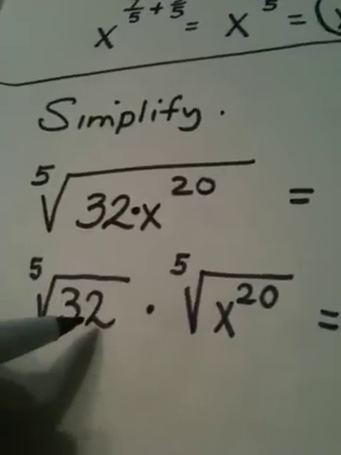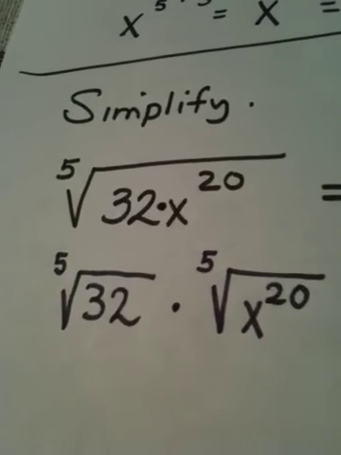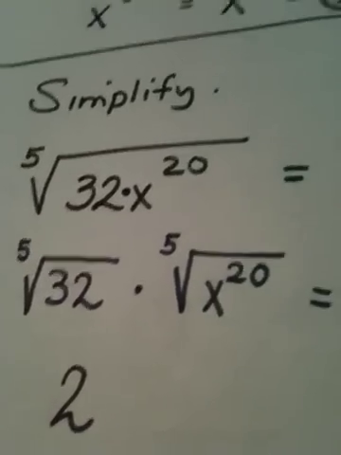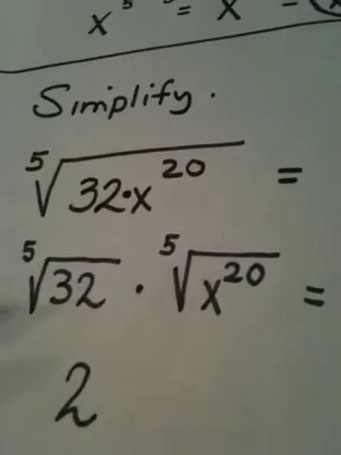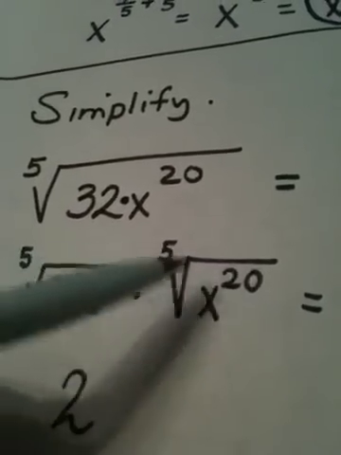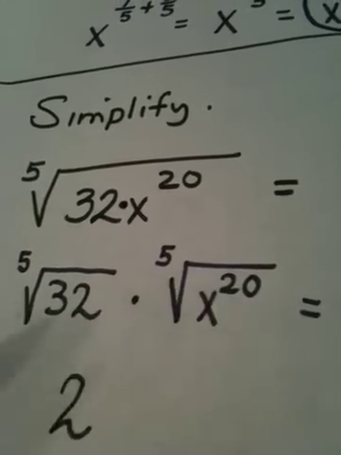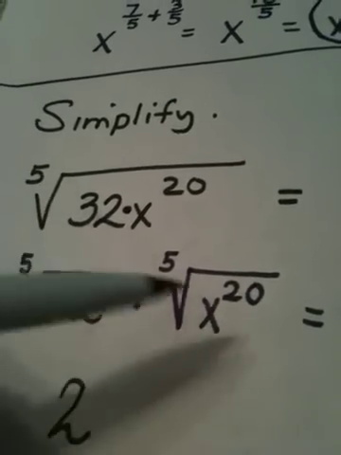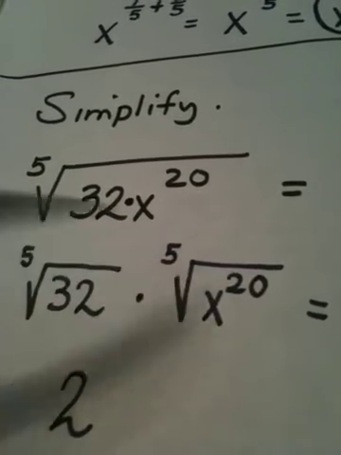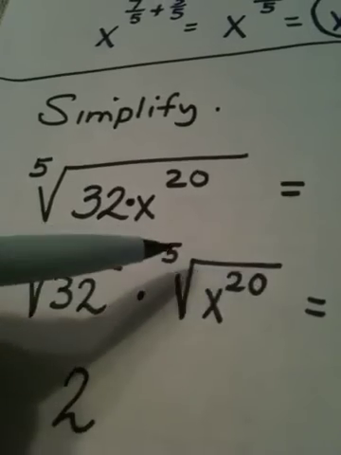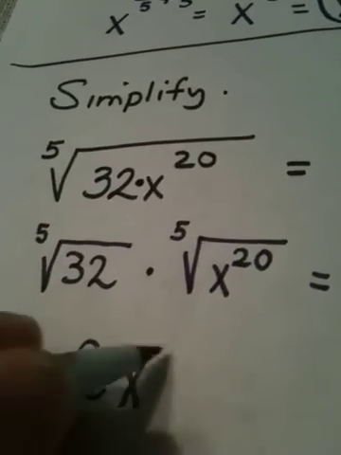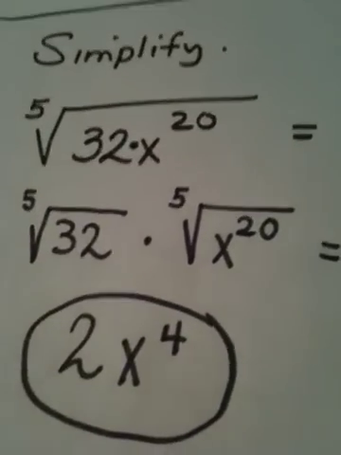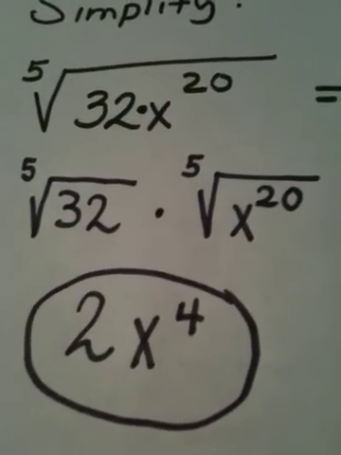The fifth root of 32—what number multiplied by itself five times gives me 32? And that would be 2. When you're dealing with exponents, the easiest way to take the fifth root of something raised to a power and to make the radical totally disappear is to take the exponent and divide it by the index. 20 divided by 5 is 4. That leaves me with x to the 4th. My final answer is 2x to the 4th.